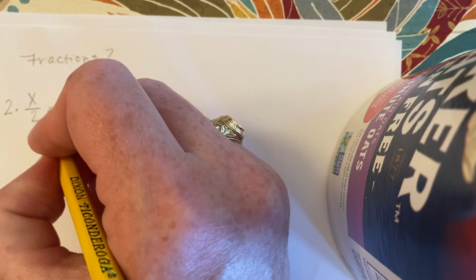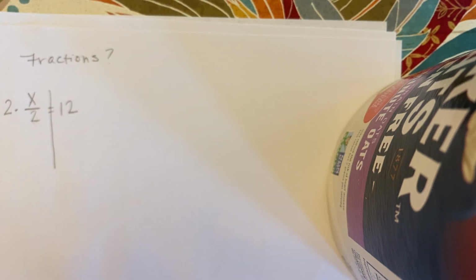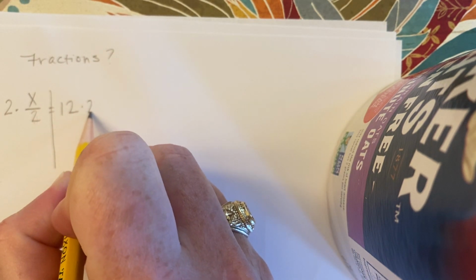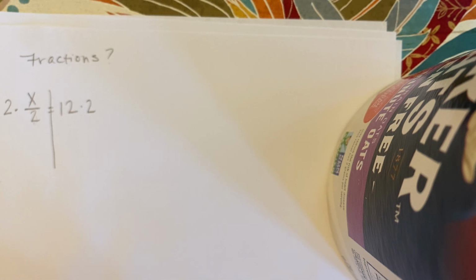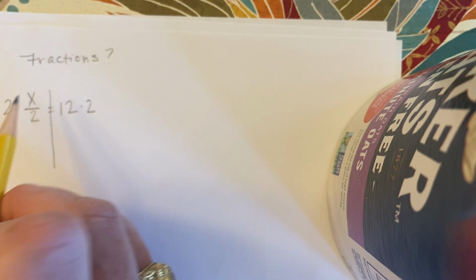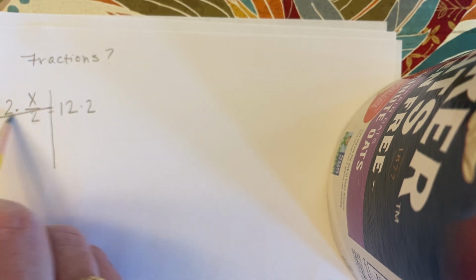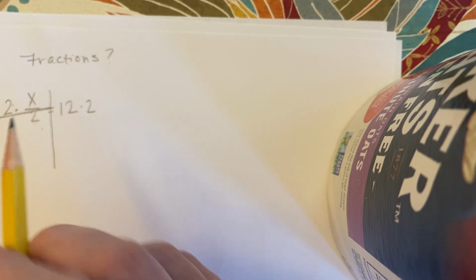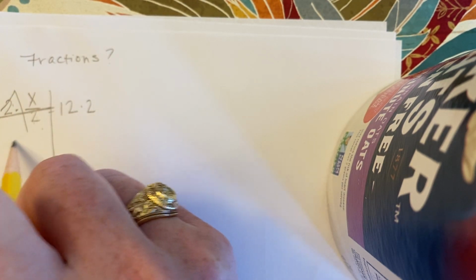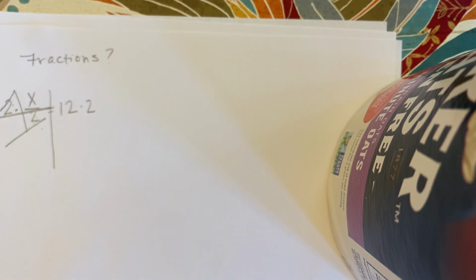Okay, what we do to one side of the equal sign, we must do to the other. So I'll go ahead and multiply by 2 on the right side. Okay, and what we've talked about before is this makes this a power of 1. It makes it so that I have the same number on top of my fraction as I have on the bottom of my fraction, which means there is 1. It's a whole.